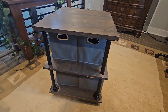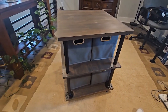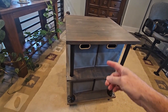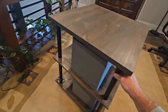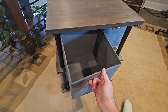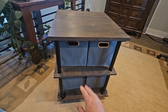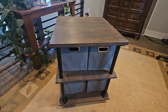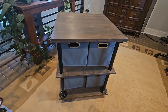Well, as you can see, I've got it all completed. Unfortunately, I forgot to turn the recorder on whenever I was up in the shop finishing it up. But here it is all completed. All I did was bolt it together. And we got it on wheels, as you can see. It rolls around, spins around quite nice. These are some containers that I got at Menards for storing controllers, games, and things of that sort. Then my gaming system will go up on there, and we got it moved up here onto the loft, so we're ready to get it all set up, and that'll be it.